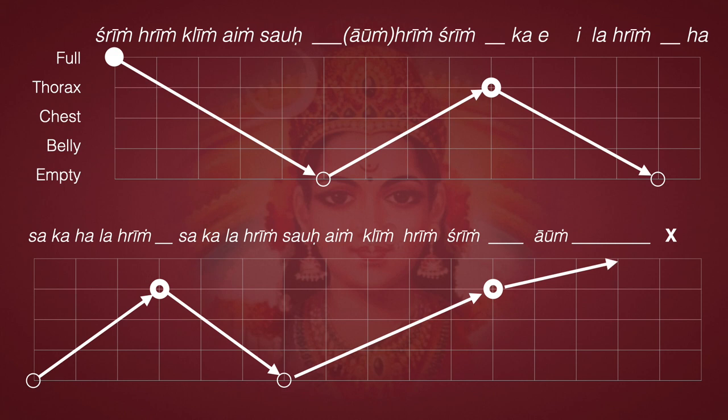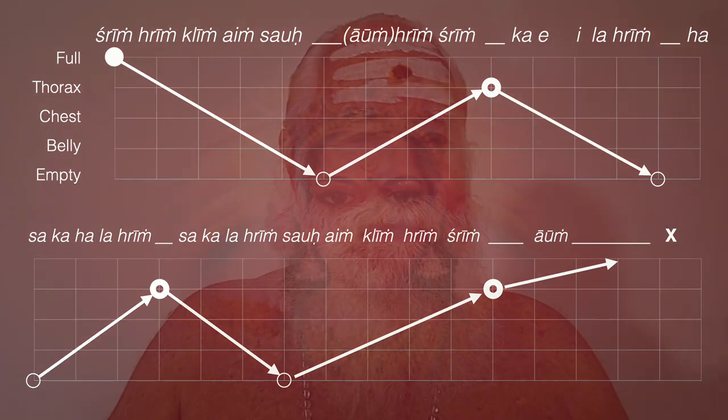Aung is three beats plus a half a beat, which is marked with an X, where there's a complete stillness. The breath should be completely full. The lungs are completely full up to the top, and then there's one moment where there's no in-breath or out-breath, and that's where the X is on the chart. So let's see how that looks in action. The next chart is going to have a highlight that shows each beat of the chant as it's done in proper matra or rhythm.